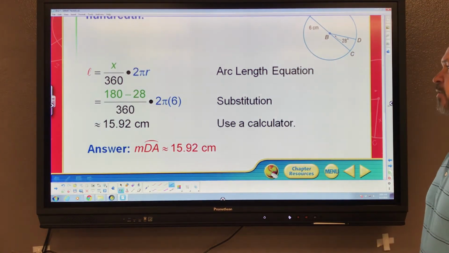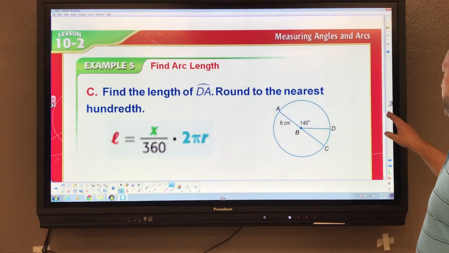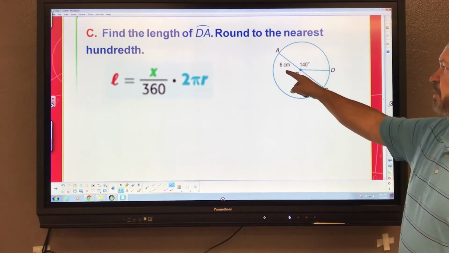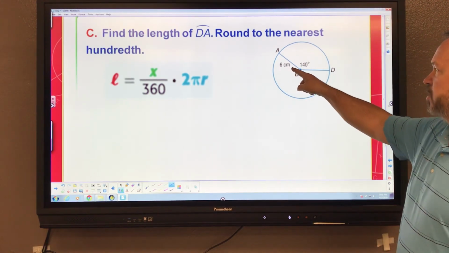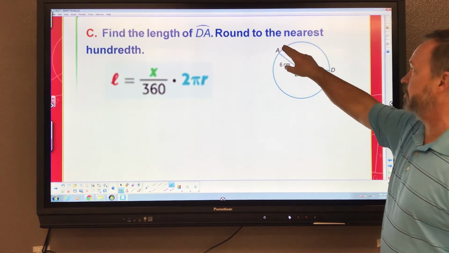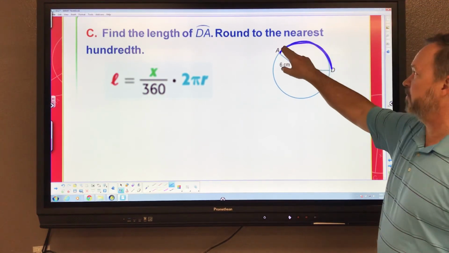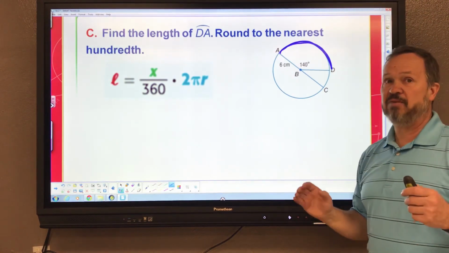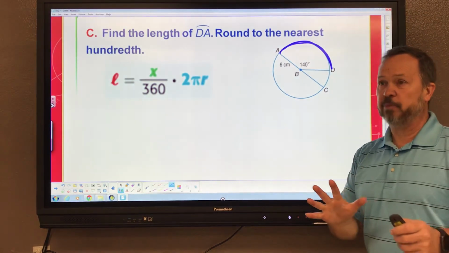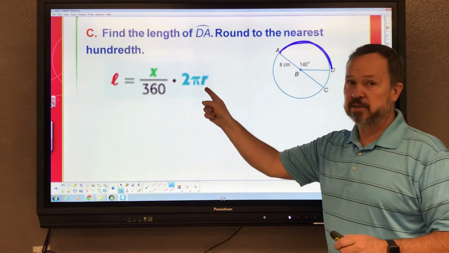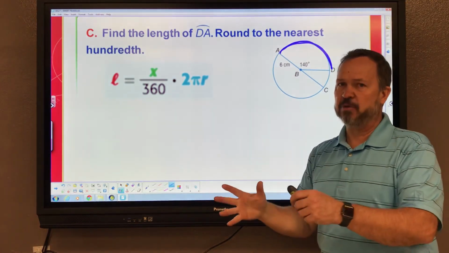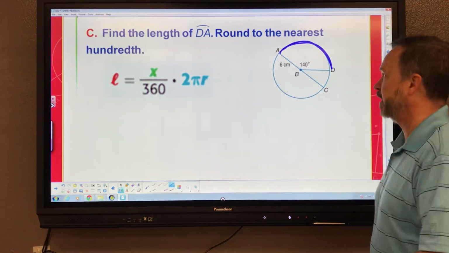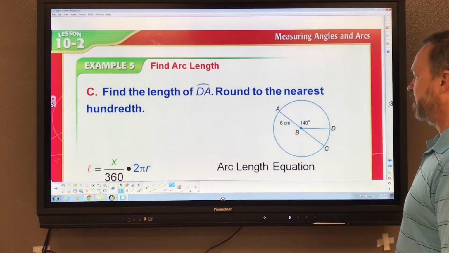I would tell you one thing you got to watch for here is, so this is a similar problem. It's got the same radius, but you're talking about a different angle because we're talking about a different arc. You want to know the measure of a different arc than we did in the previous problem. But one of the things you got to watch out for here is if they give you the information of a diameter, don't plug the diameter in the formula for the radius. So you want to take half the diameter to know the radius. But they didn't do that in this case. I'm just saying that's one of the things you'd want to look out for if you're doing actual problem solving.